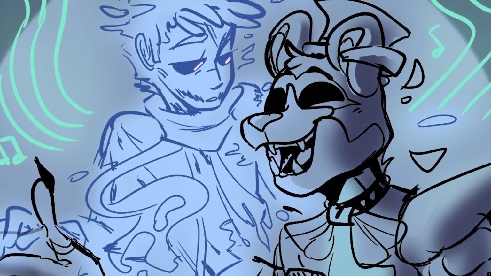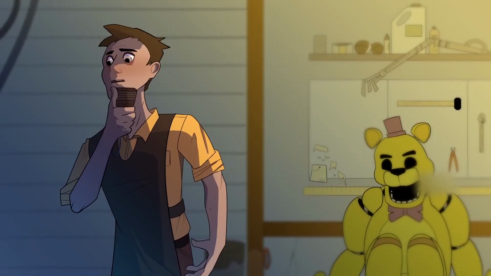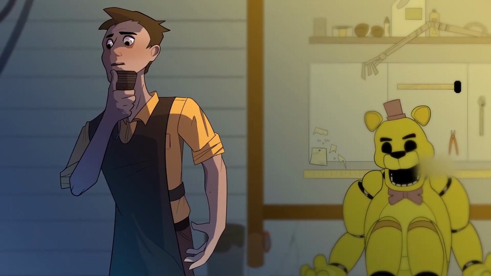Now the idea that Freddy is possessed is a theory that's been floating around for a while, and some assume that the one possessing him is Michael, which does make sense. However, there are also hints that this isn't the case at all, and that it's instead Henry possessing Freddy. Do I think that this is the case? No, but it's still fun to talk about.